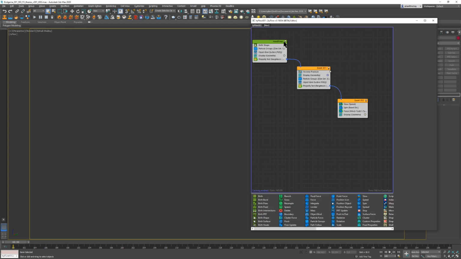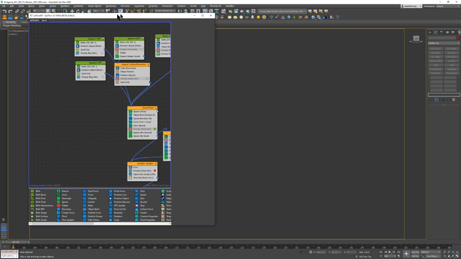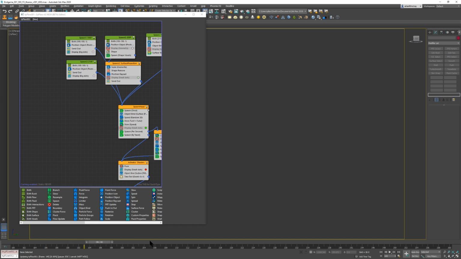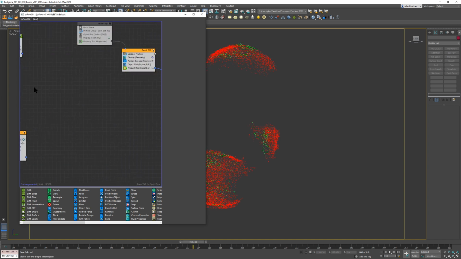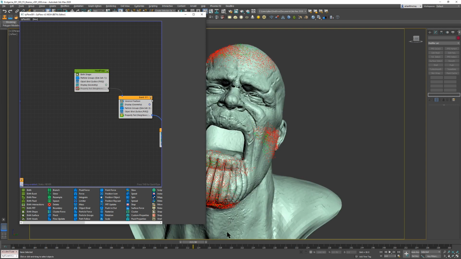But for the time being, I'm going to turn this off, and I want to go back and look at these again. I just want to look at what we got going on, because maybe we can utilize something that we've already built as an activator. So I'm just jumping ahead here a little bit. I'm going to turn the property test off and turn this back on. The reason is so that way at least I can see something to do with the head. And I'm just going to look at this and say, okay, well, the red particles are spreading, the green particles are spreading.